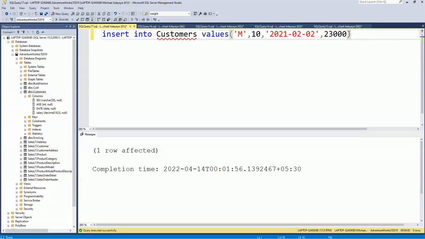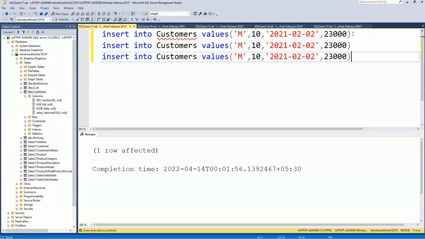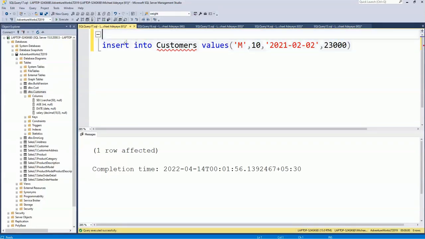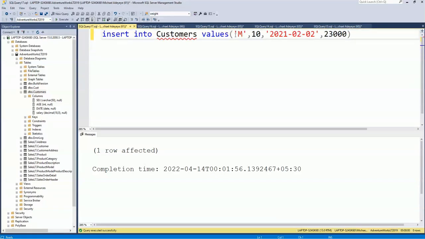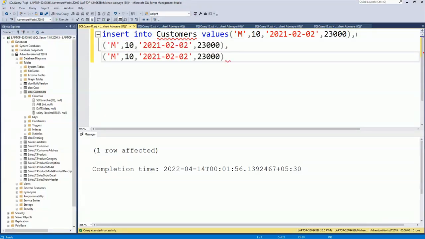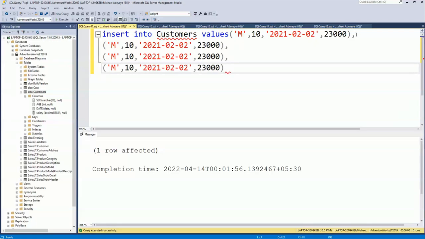Let's say I want to insert multiple rows. Let me duplicate this. Ctrl C, Ctrl V. If I want to insert multiple rows, all I need is to copy this, do a comma, enter, Ctrl V, comma, enter, Ctrl V, depending on how many.